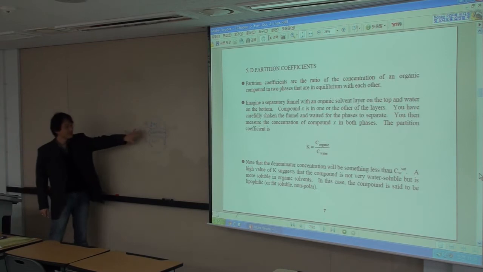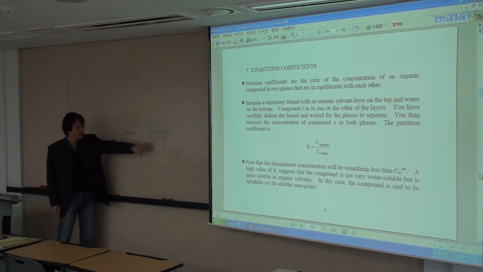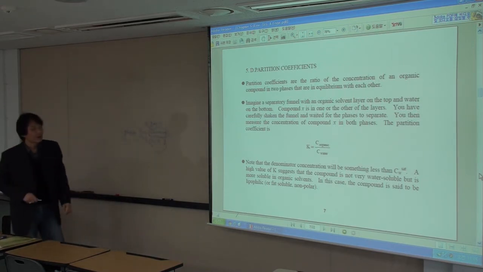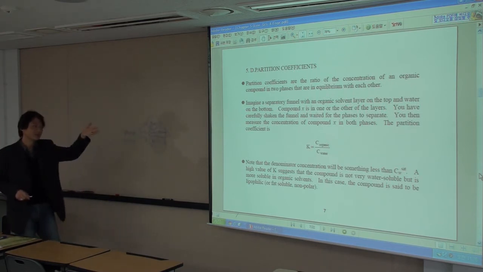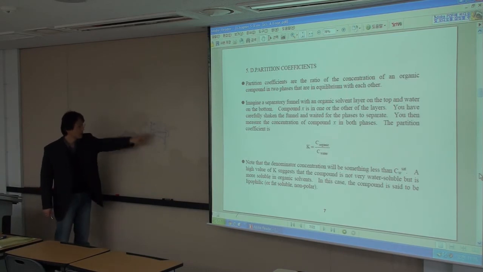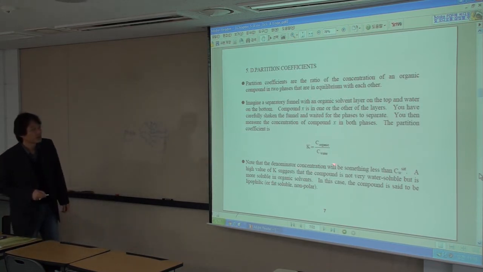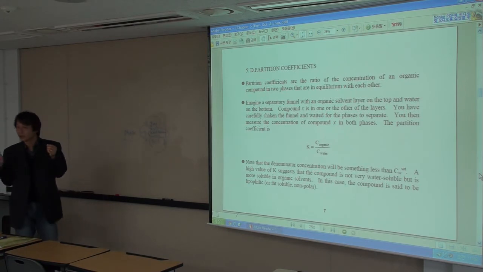So these are different remediation problems, but if you think about the problems nowadays, the contamination problem is not focused on just one phase or a second phase, but mostly multi-phase. This is very, very important. Here we have talked about a whole bunch of partitioning between gas, water, soil, and gas and soil. But ultimately, we need to deal with a whole multi-phase contamination problem. If you know the partitioning coefficient, we can calculate the concentration and the amount of the contaminants in each phase. This is very, very important because as an environmental engineer, you want to treat those contaminants, right?